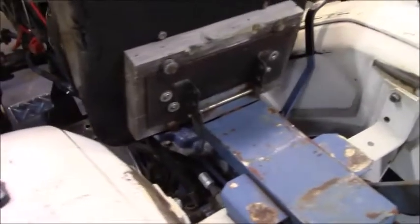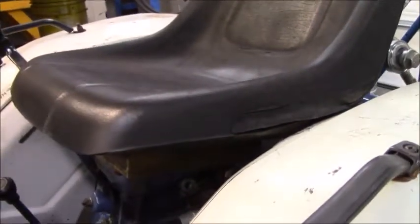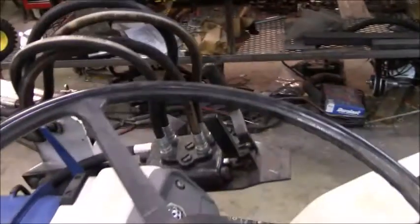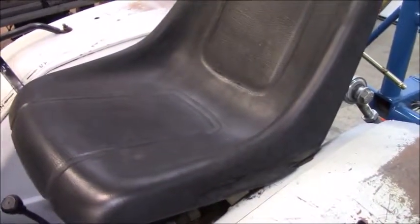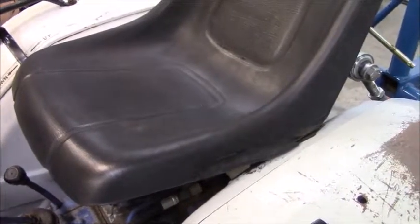Now, the ergonomics of this thing are terrible, because as you can see, it kind of has a lean towards the back. So what you end up doing is you're leaned back, but then you're kind of hunched over the steering wheel, and if you're operating the front end loader, you're hunched over even more to the controls over here. And it took a lot of getting used to for myself. And I don't really consider myself like a tall person, so maybe that's what it was intended for.